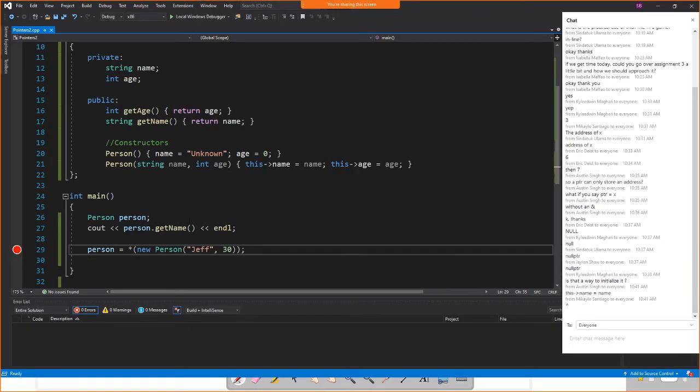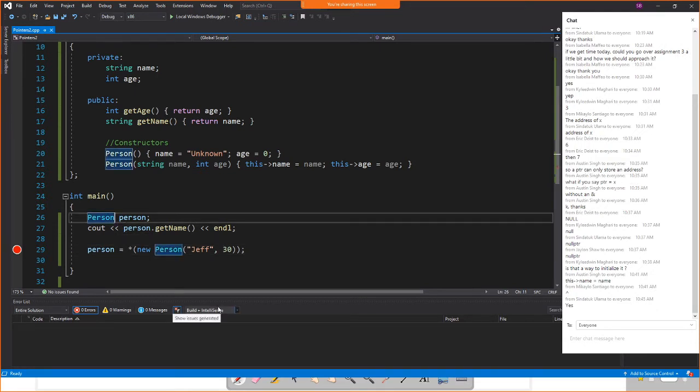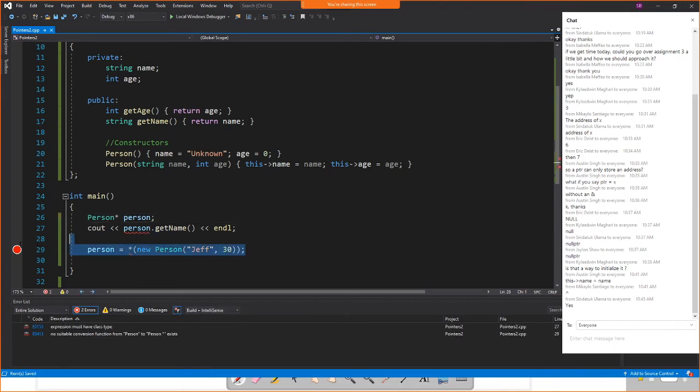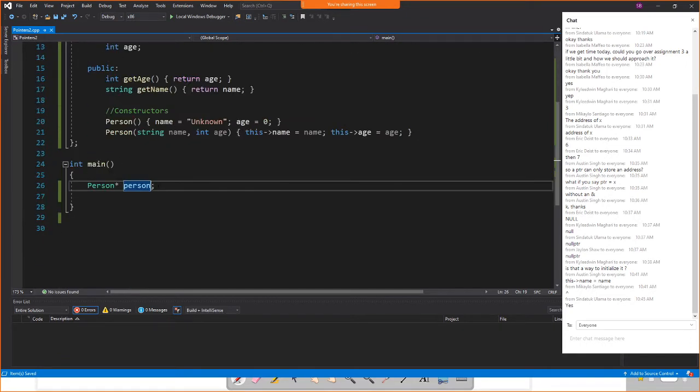Is that clear what the new keyword does? It basically constructs a new object. And then I had to put a star in front of it, but we'll get to that. So, yeah. So I can also do pointers with people. Or sorry, with classes. I use people in this case. So in this case, I can make a person pointer to a person. And this is actually a little bit better for optimization.